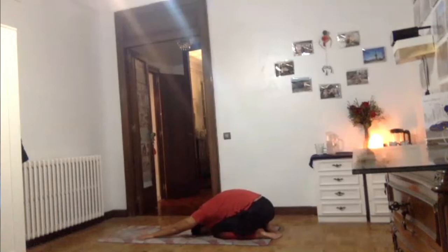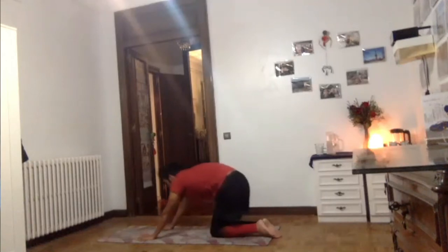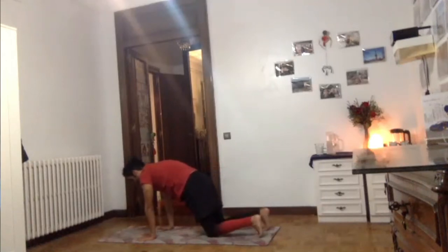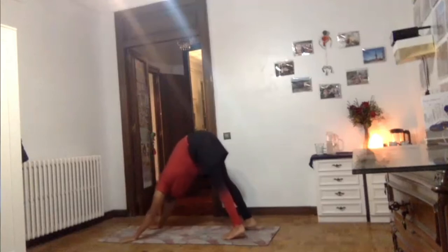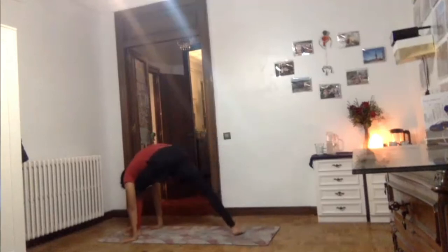And one. Okay. Second side. Come forward to all fours. And then exhale to a downward facing dog. We'll bring the left leg forward. Inhale, left foot forward, right leg down.